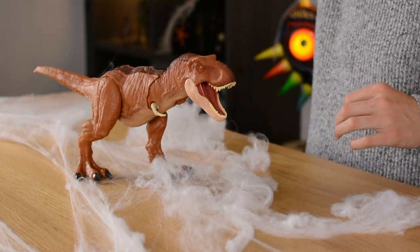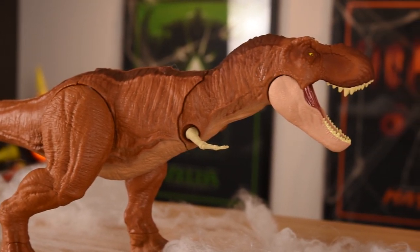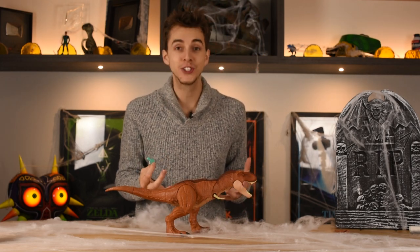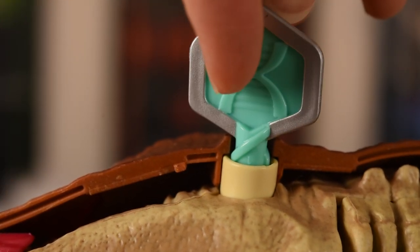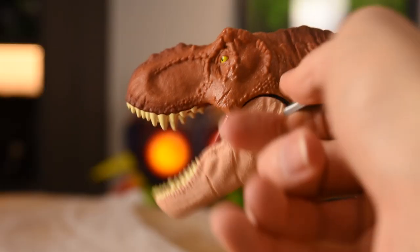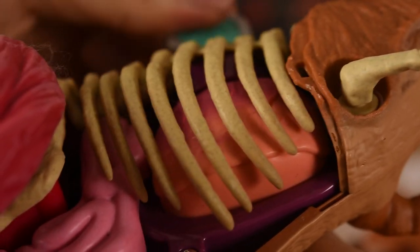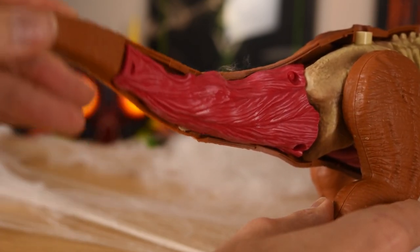If I had to say anything, I would say it's really, really cool as a sort of learning tool, having this DNA spiral key. There are so many good features in this. I love it. The only downside is seeing that little arm and how it's made, because it is cool to see the bone structure and stuff. But like I said, I'd probably rather have the skull. I think the breathing of the lungs is just a fantastic touch. I love that. Especially the rubber on the muscle structure.